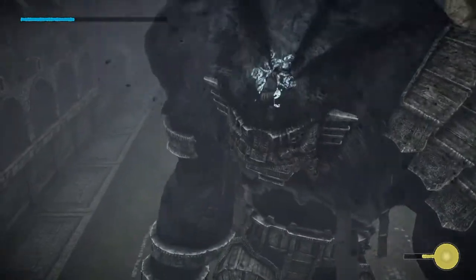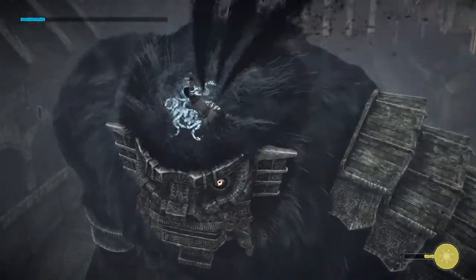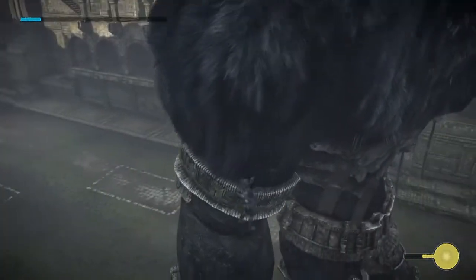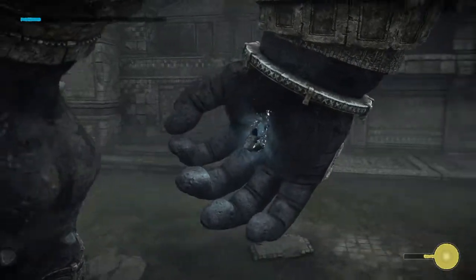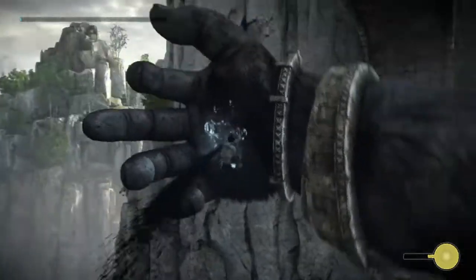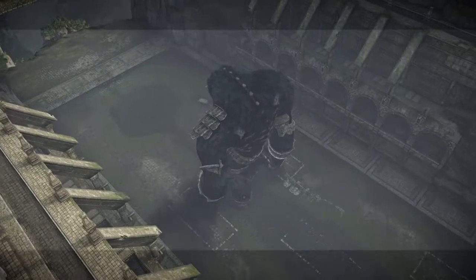You'll notice that eventually his head symbol will disappear. Actually, no, it's not. My bad. There we go. Now it will disappear. So what you want to do is you're basically going to try and fall down his arm in a way that allows you to get to his hand, because that is where his other symbol is. Try and shake you off, but he won't ever really slam you down. And this will be the 15th Colossus defeated.